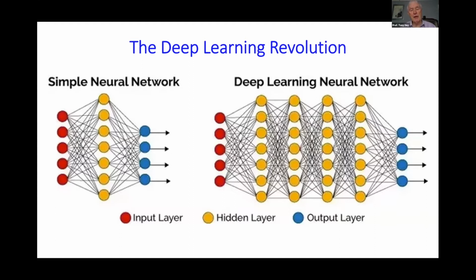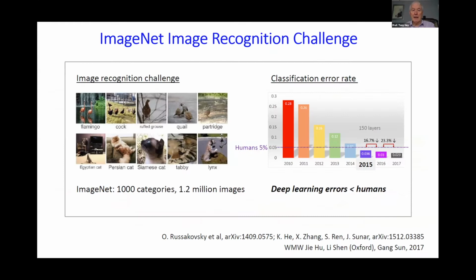And what was discovered by using this huge array of labeled images was that you could really make progress because of the scale of the data and the scale of the computing, and you could actually train multiple layers in the middle. And so that really was a true breakthrough, and it's illustrated by this slide, where you see on the left some of the pictures in the ImageNet categories. So you have 1,000 categories and 1 million images, and they're quite detailed. For example, different types of bird, different types of cat, and they're labeled.